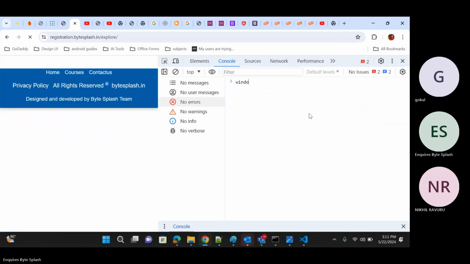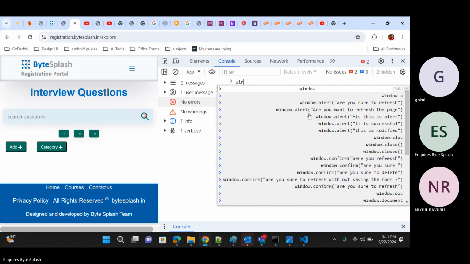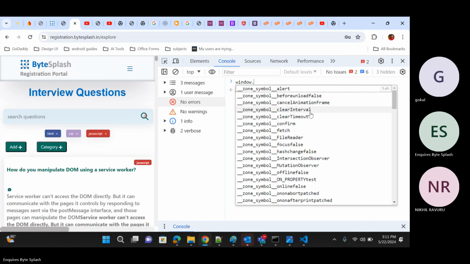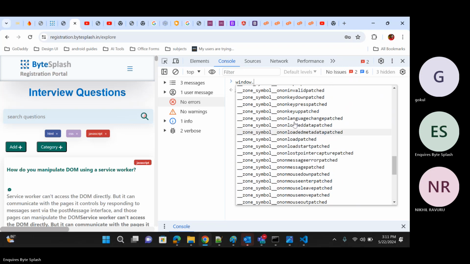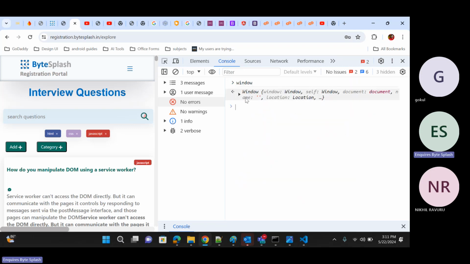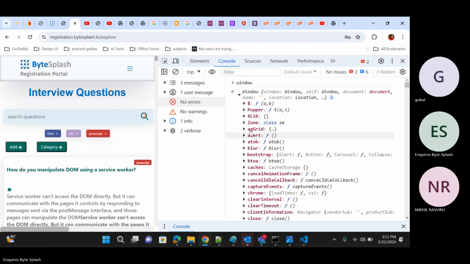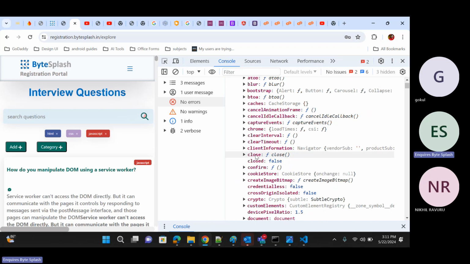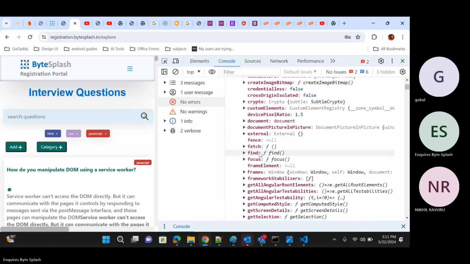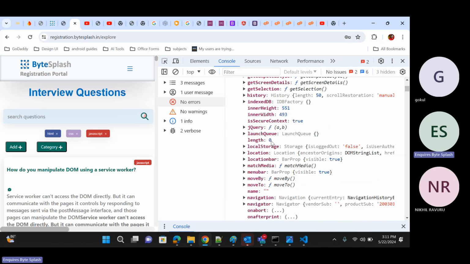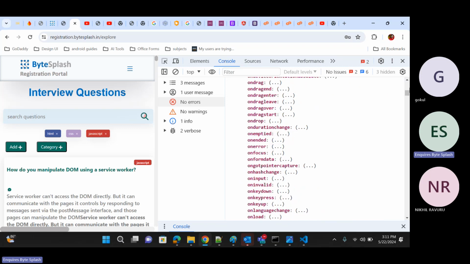Confirm. Just print. Apart from this, I think we don't use much. Window.alert, I told you. Close. Yeah.